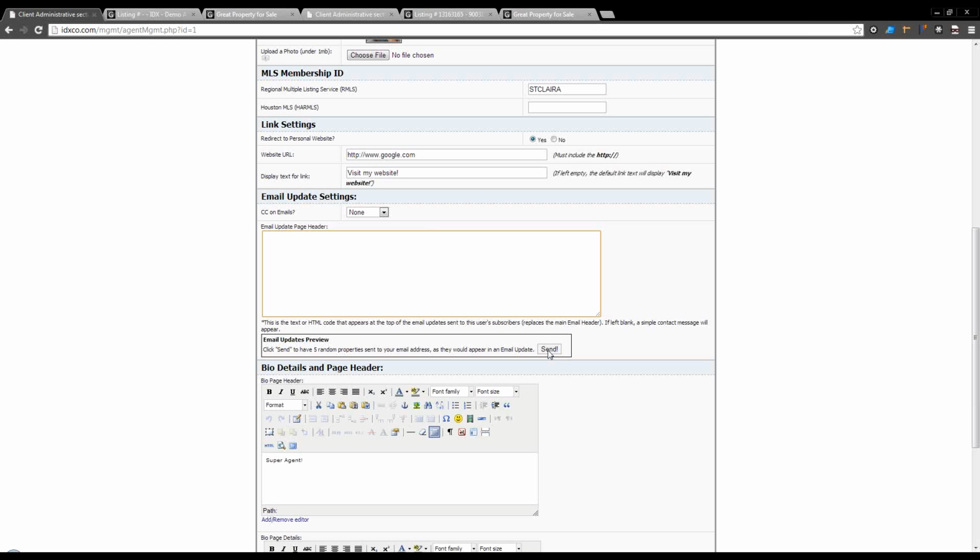This is really helpful because then it puts it in the agent's hands to go check out the traffic information, find out what the visitor, what the potential client is looking for, set up a saved search, and then presumably if you've tested the email updates, then all you have to do is do this once, style it up and do it once, and then it will be the same email update design for each lead that comes in.